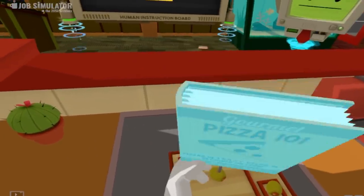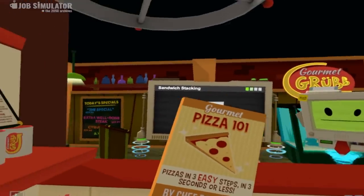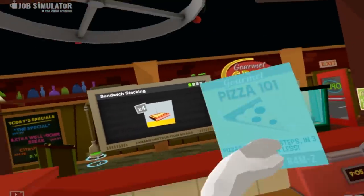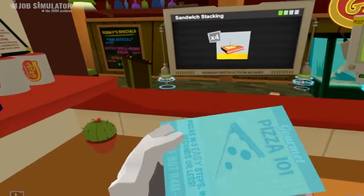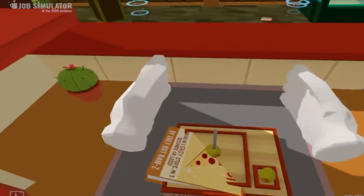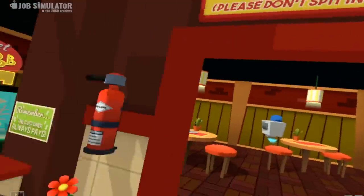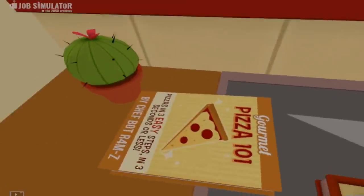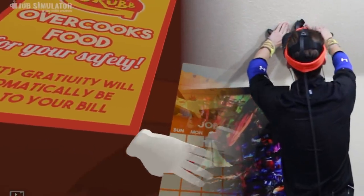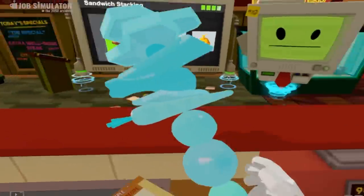Let's try it this way. Oh, I see how it is. Pizza 101. But listen, I'm a badass. I don't play by the rules. I'm gonna stick your pizza ass all up on here. Whether you like it or not, bitch. Hell yeah, son! Did you see that shit? Shit! Shit! Fuck you, Pizza 101! Okay. Hell yeah, son! Look at this baby.